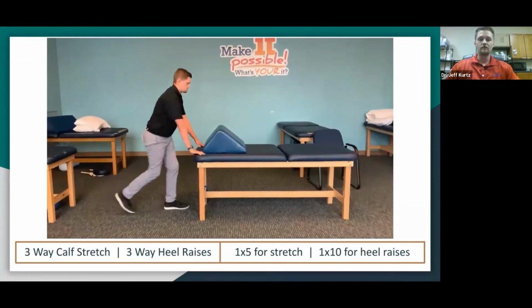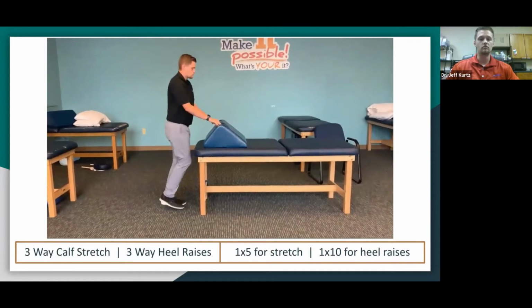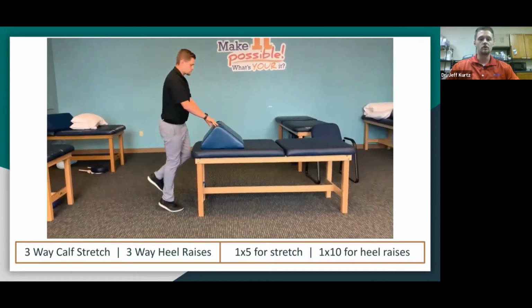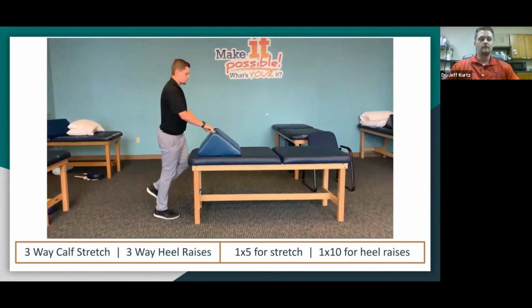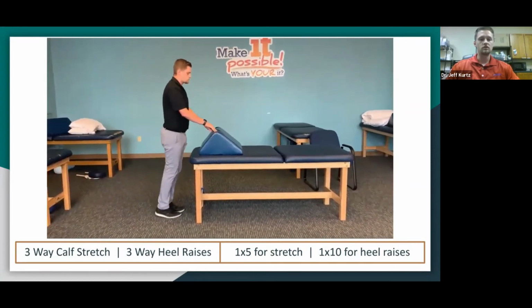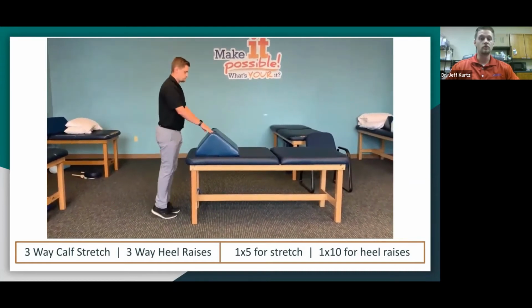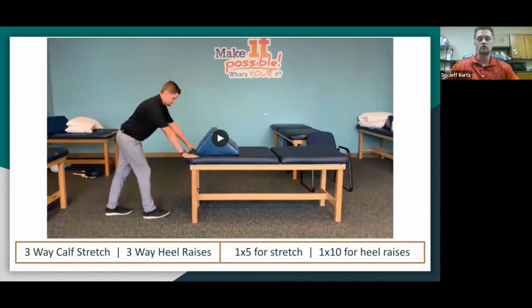After about 5 of those, I like to get right into some quick heel raises. This is single leg heel raises, really quick to get that muscle fired up. After about 10 on each side, I'll go to double leg heel raises. And then your calves are primed and ready, which actually do a lot more during a golf swing than you realize.